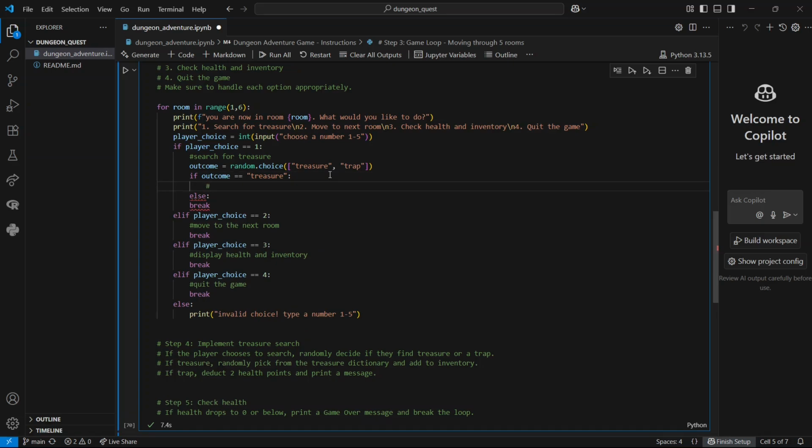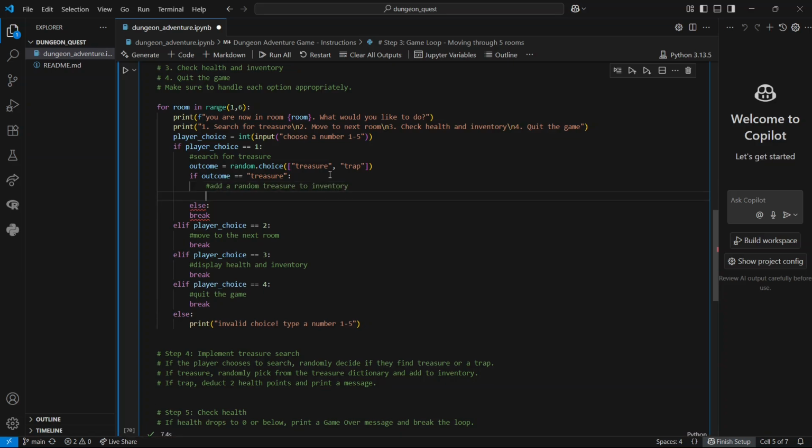So if outcome equals treasure, then it's telling us, it said, you know, add a random treasure to inventory, right? Okay, so first we have to figure out, again, what is that random treasure going to be? So I'm going to call it found treasure, and I'm going to do a random choice, right?